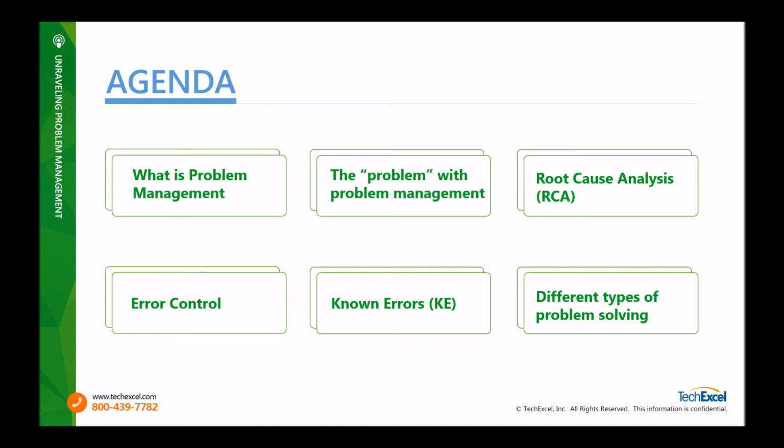So today's agenda, we'll be discussing problem management, which is just another standard within the ITIL framework dealing with identifying the root cause of incidents and how to prevent them in the future. Specifically, we'll be identifying the current issues today surrounding problem management, the process for root cause analysis, and what are known errors and different approaches to problem solving.